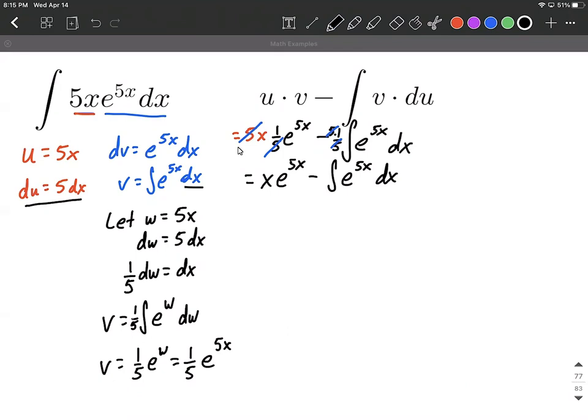All right, this was the exact same work as what was over here where we took the antiderivative of e to the 5x. So that'll work out being the exact same as what we got at the very bottom here. You could follow the exact same work to get there, but it's really just repeating the exact same stuff. So x e to the 5x minus 1/5 e to the 5x. Then we usually put a plus c at the end here to denote we could have a constant added at the end.